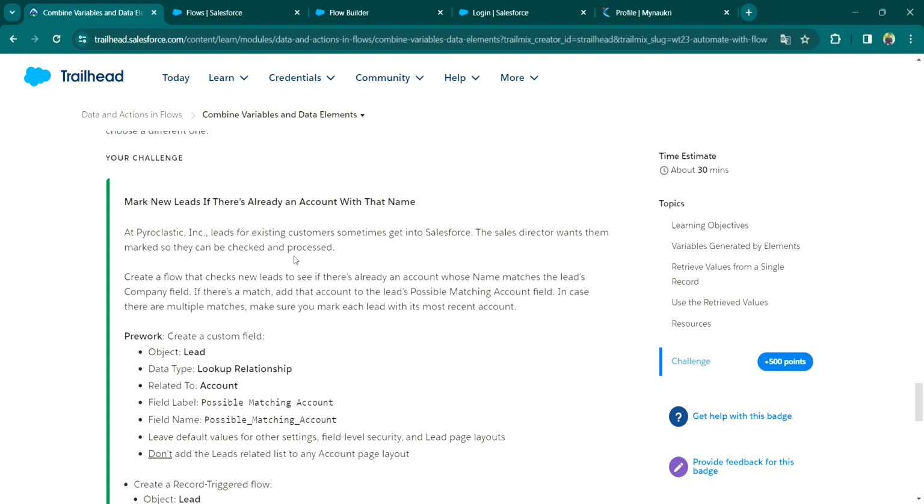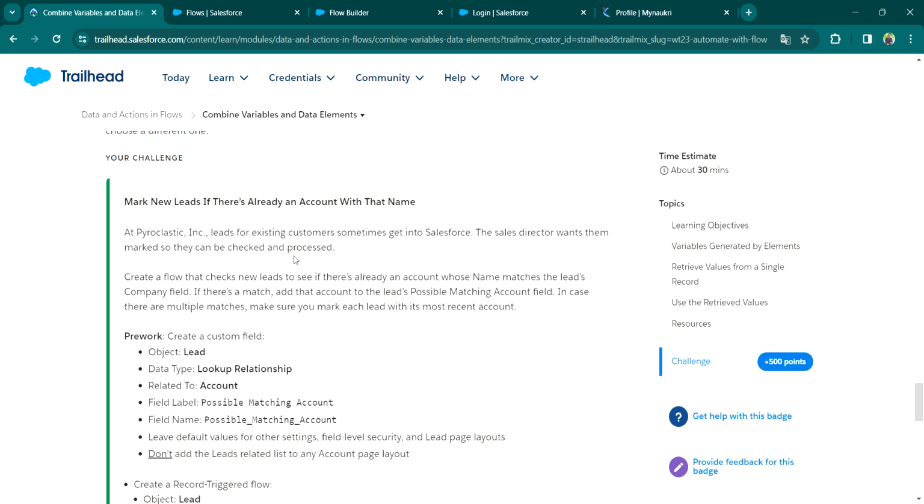We will definitely approach Trailhead. They give hands-on challenges. I am taking an example hands-on challenge here. If you complete this challenge, you will get 500 points in your Trailhead account.